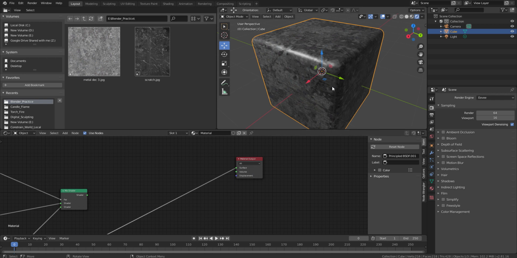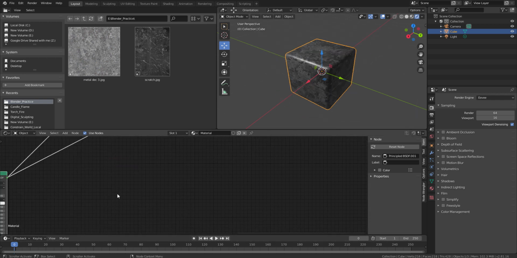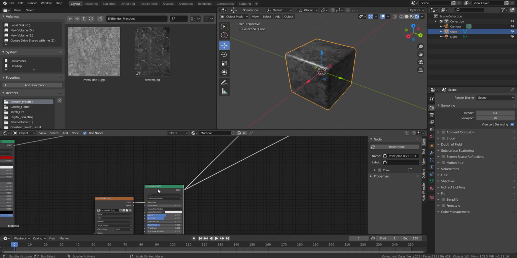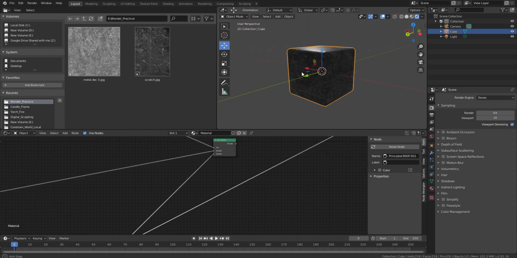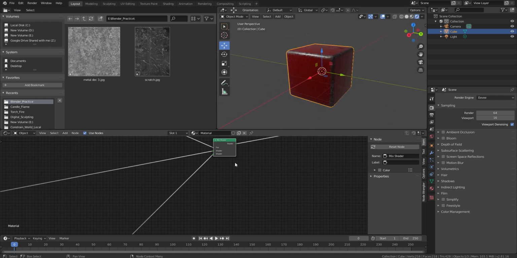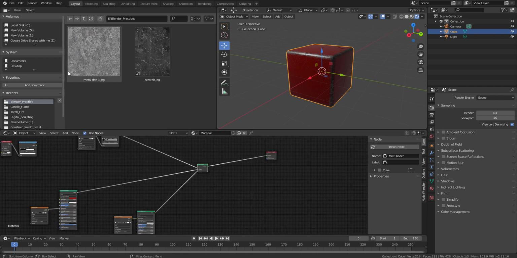So now I'm seeing the output of this Principled BSDF, not my mix shader output over here. Again, if I Ctrl+Shift+click on the mix shader, it will show you that output. That's why Node Wrangler comes in very handy.